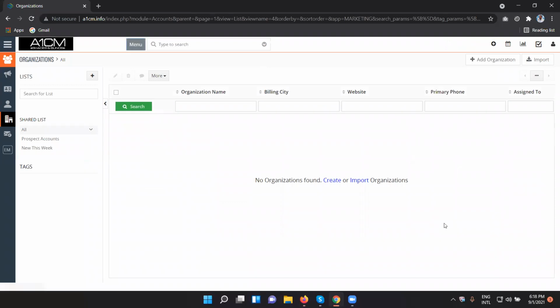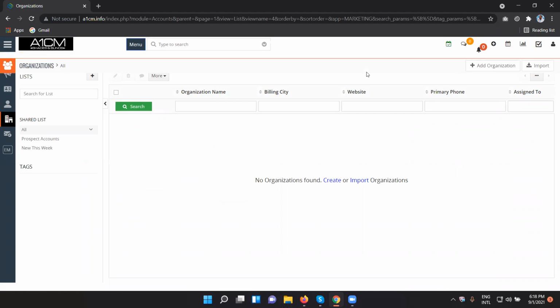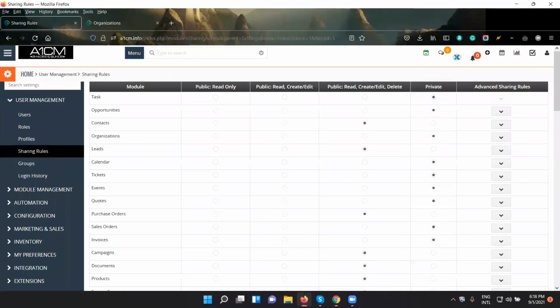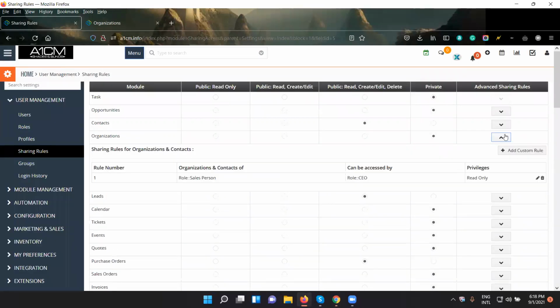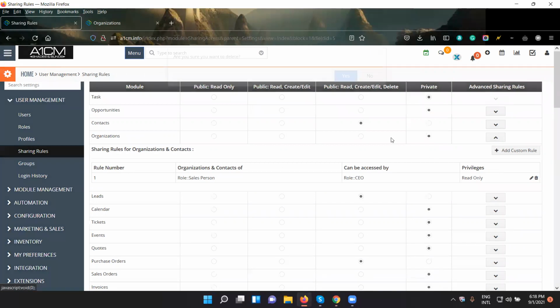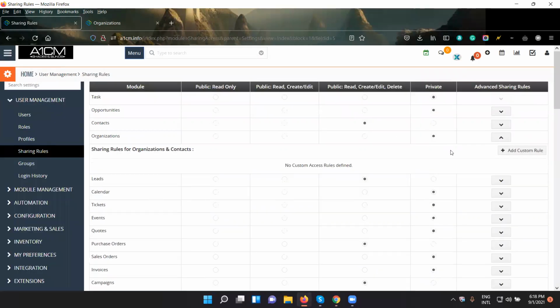You can see, right? Everything has gone for this user because he can't see the other users' records, right? But there can be a chance, right? We need to set the privileges to private, but still some users should be able to access some others' data, right? So in case we need to set some custom rules, right? I will show you how to do that.